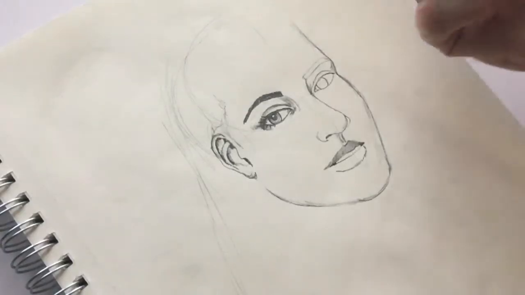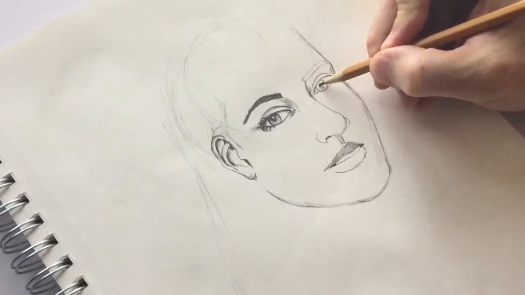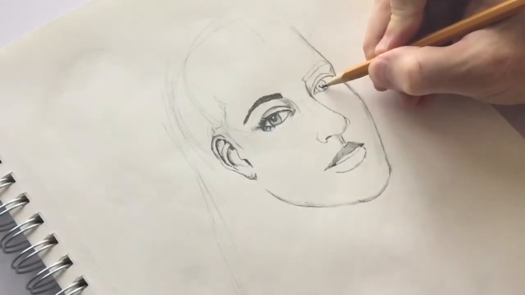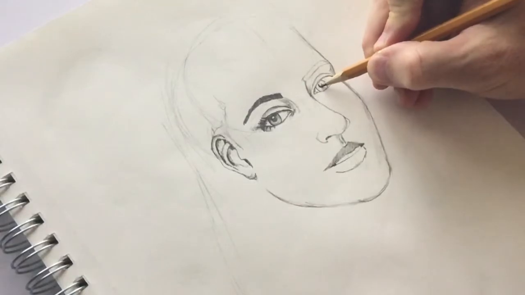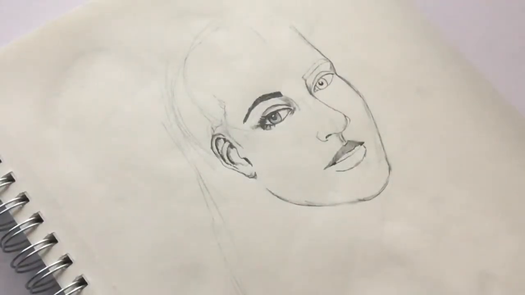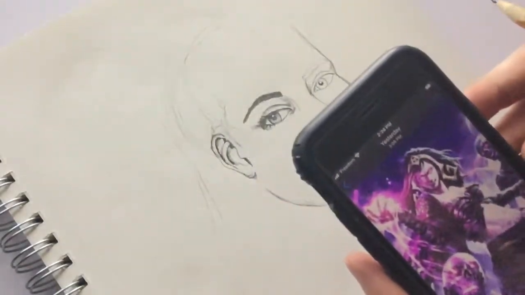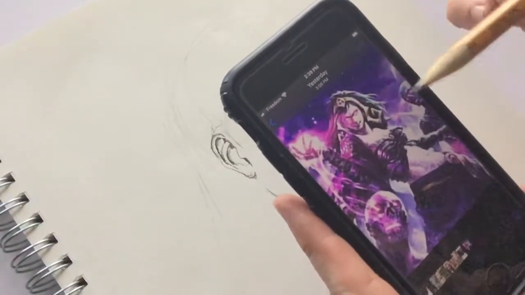And I just wanted to talk a little bit as I'm working on some of the processes that I go through. One question I get a lot is how often do I use reference material? And I'll be honest with you, I try to use reference material a lot for drawing people, but for this one here, because I don't want to lose my train of thought too much while talking, I want to just draw someone fairly generic. So there's no reference picture, although I do have on my phone here a picture of Liliana that I'm working off of to help me with the weird banana clip thing she has in her hair there.